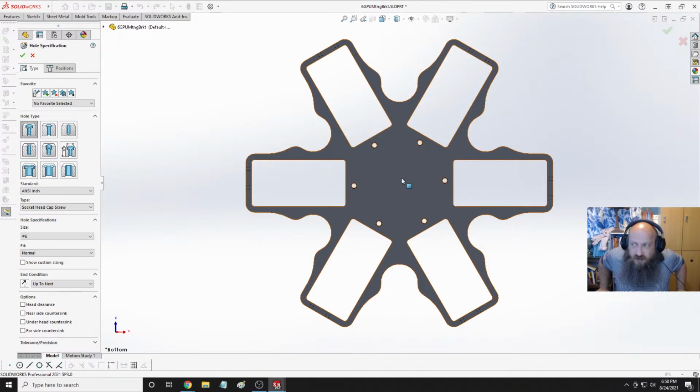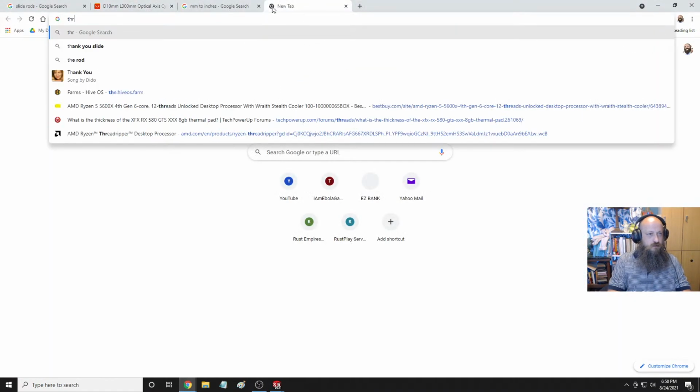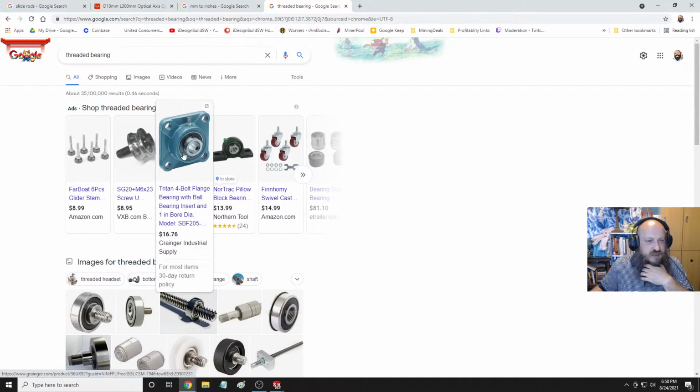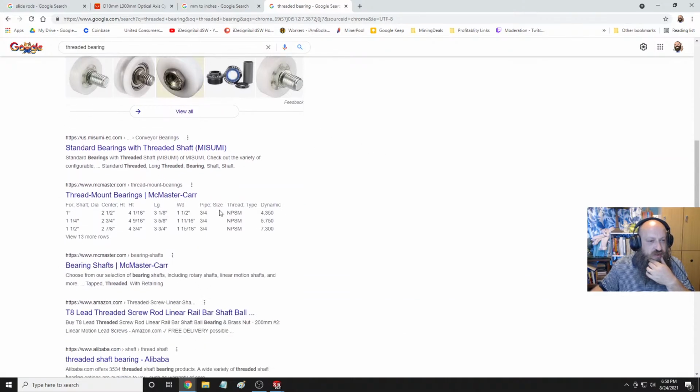Oh, that'll be interesting. I wonder if you could have that. Okay, now I gotta look and see if there's such a thing. Threaded bearing. Oh, there sure are. This is what I want right there. That's exactly what I was thinking of. Because these are more like rollers, side rollers, but I need it to be through. Standard bearings. Let's see, thread.